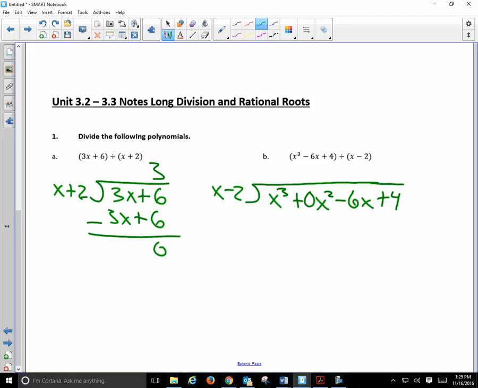So anyway, we've got x times what is x to the third? We got x squared. And then we multiply through by x squared, and we get x cubed. Why is this x squared? Because you have to ask yourself the question, what do I multiply this term by in order to get this term? We good now? So I have 0 minus negative 2x squared, and I get, very good, positive 2x squared minus 6x. 0 minus negative 2.